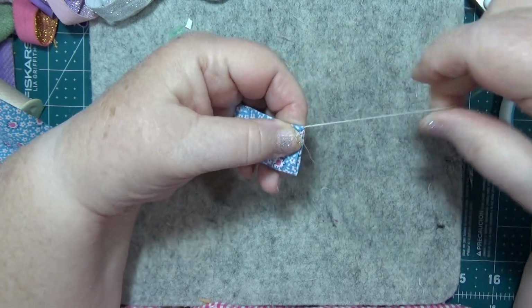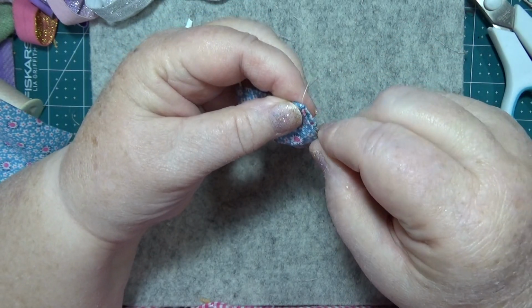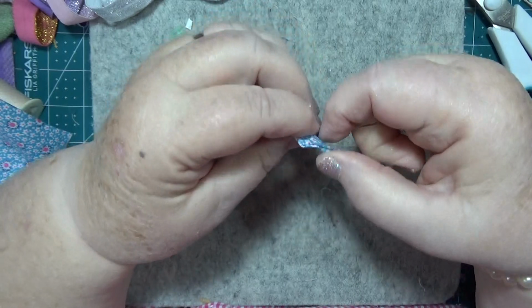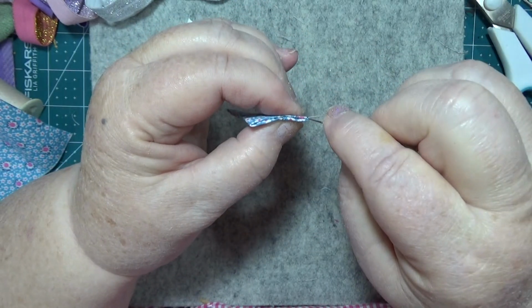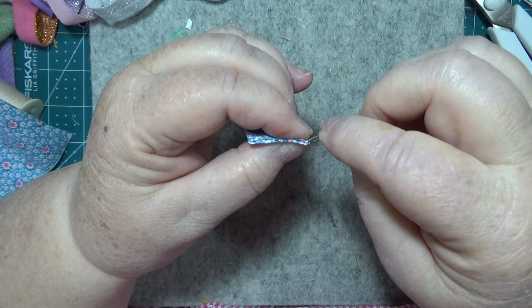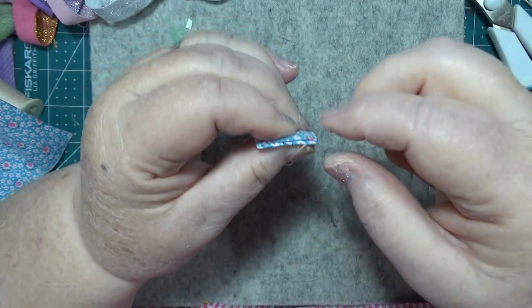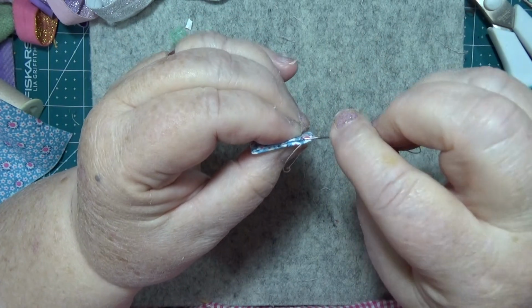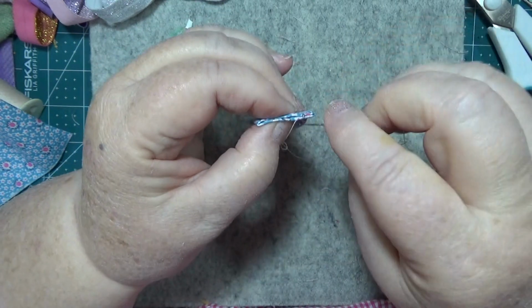Okay, so I want to put this... I'm going to sew this down here so you can't see it because I don't want it to be peeping out. So we're going to do stitches that are going down in under here. We're going to slide this needle down in between them two bits. Now it's going to be a lot easier if you do iron it first, okay? A lot easier if you iron it first. It will be.